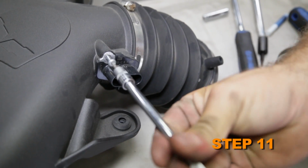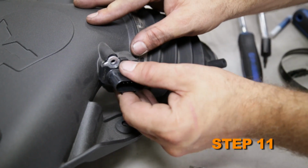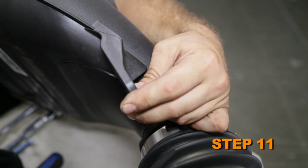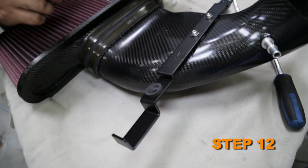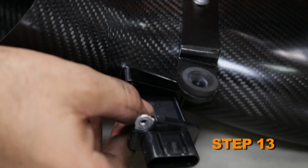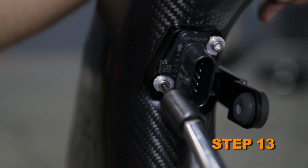Remove the two bolts securing the mass air sensor into the factory intake tube, and then remove the mass air sensor. Remove the two factory rubber mounting grommets from the factory intake. Install the factory mounting grommets into the Can-Am mounting bracket. Install the mass air sensor into the Can-Am intake tube and secure it with the provided hardware.